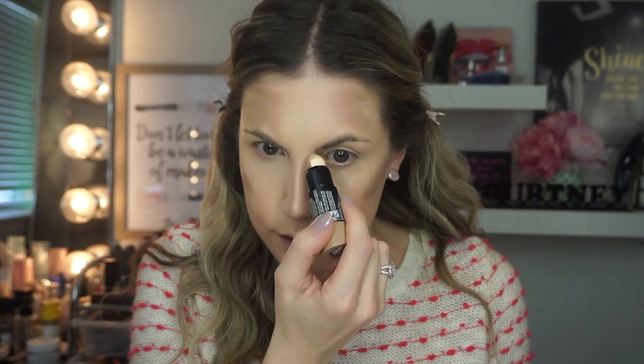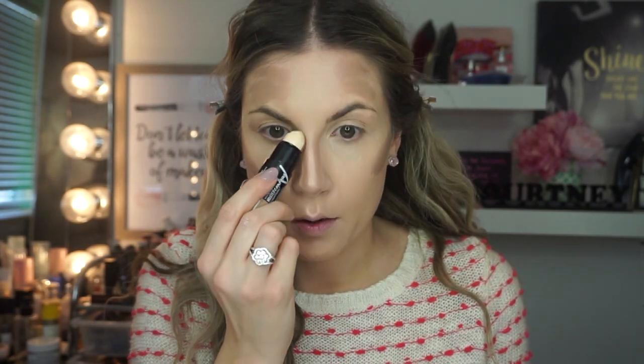Okay, so this number 10 is very ashy. There's not a lot of warmth to it. So if you're looking for a nice ashy kind of bronzer, you'll really like this. It's a very cool tone is what I'm trying to say.